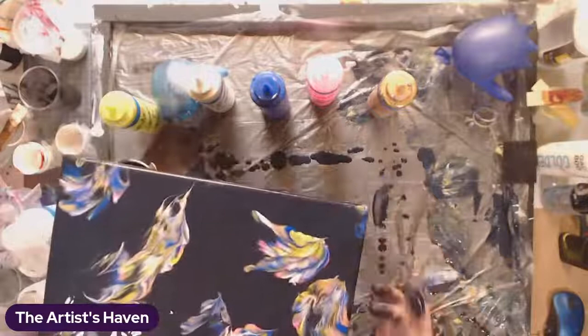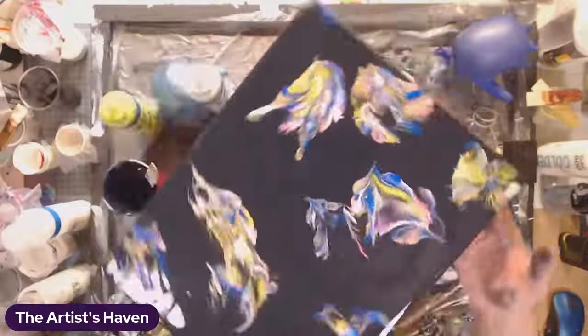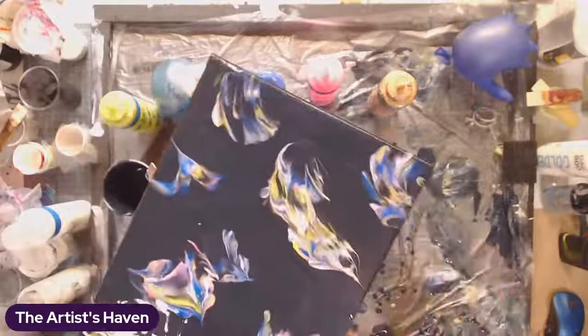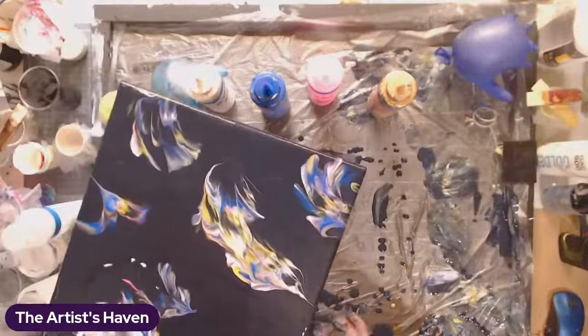I mean, I don't know. I think it looks pretty good. There's a lot of paint on here. That's probably my best tip, is don't put a lot of base paint down. That's why I was taking it off, because it seemed rather juicy.